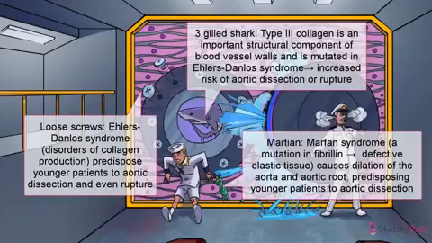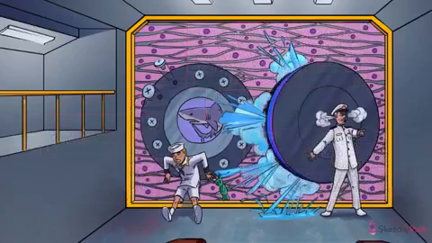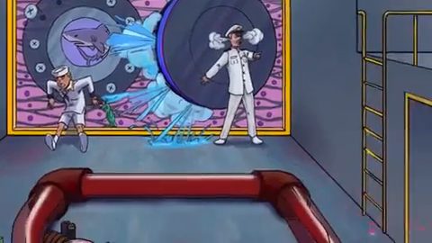And you remember Marfan the Martian from our last sketch on aortic aneurysm? In its most common form, Marfan syndrome is caused by a mutation in the fibrillin gene, an important component of elastic tissue. Around 75% of patients with Marfan syndrome will develop dilation of the aorta, usually involving the ascending thoracic aorta or the aortic root. Watch out, because if this remains undetected or untreated, there is a high likelihood of aortic dissection.